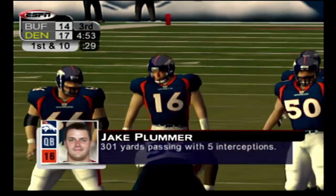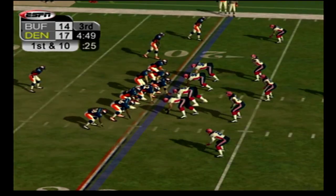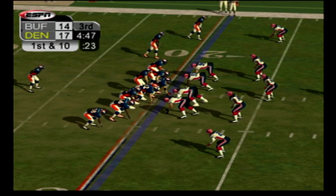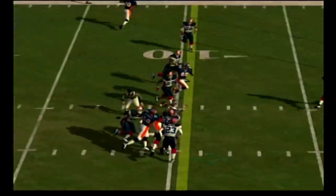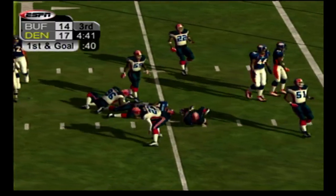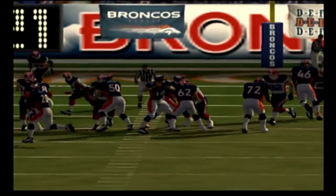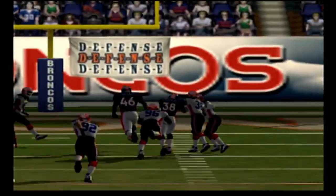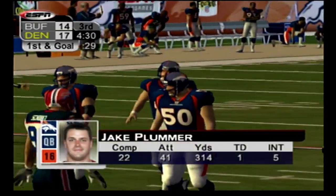Well, look there. He's up over 300 yards for the day. Ball at the 19. Past the markers for a first down. Mike Anderson is just crazy good on this play then. He refuses to be intimidated by triple coverage. I would have tried to throw somewhere else, I think. Oh, but it didn't matter. He made the catch. Great job.